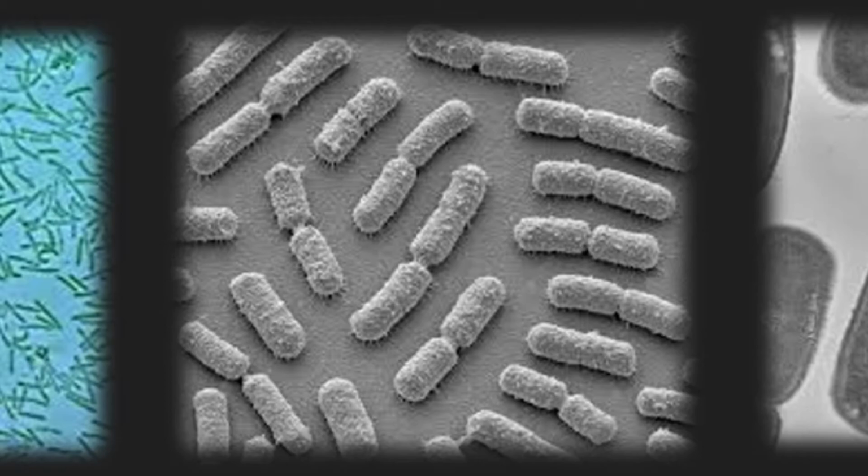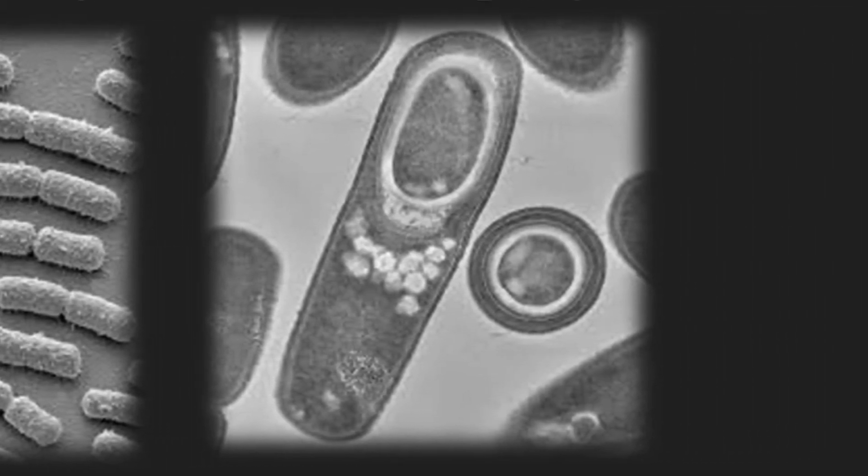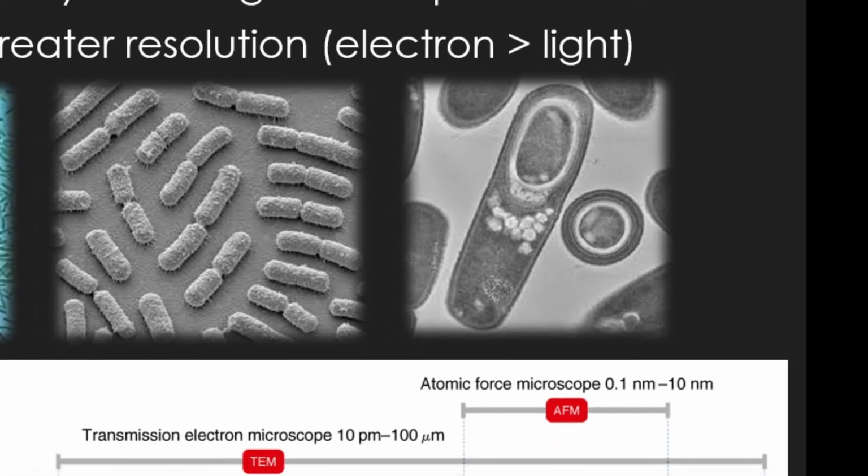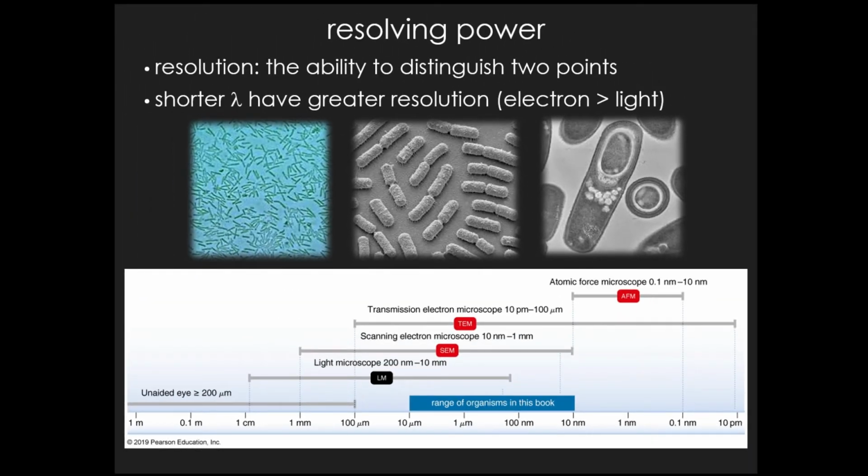We can even see the uneven surface of the cell. We can get further into that cell using something called a transmission electron microscope. And now, because we are looking at a thin slice of a cell, we can actually make out subcellular structures of that specimen. So there are lots of different kinds of microscopes. In this class, we're going to focus on three: the light microscope, the scanning electron microscope, and the transmission electron microscope. The light microscope uses light to illuminate specimens. It has the lowest resolving power.